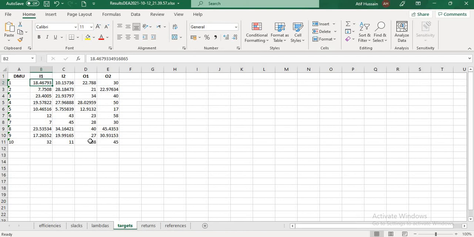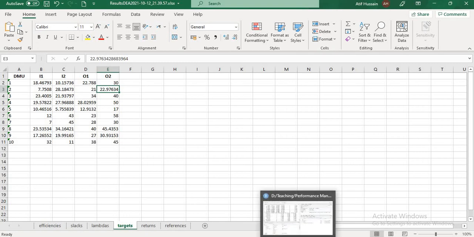So, for example, if I want my unit number 2 to be efficient, the best combination will be to have this much of input 1, this much of input 2, this much of output 1, and this much of output 2. So this is the optimized solution.